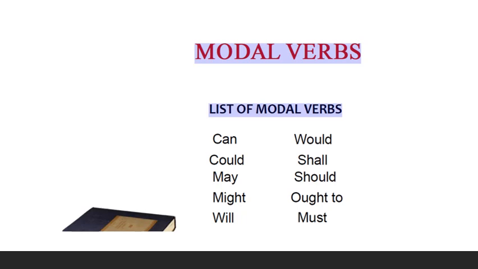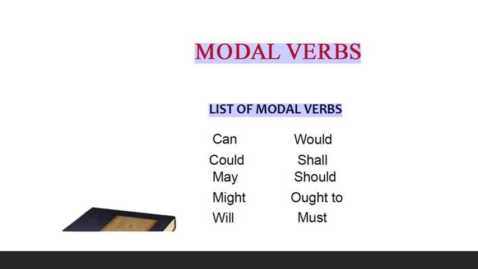Now coming to will and would. Will is used for taking decisions, like I can't see any cabs, so I will walk. So, decision taken. Offer: I will do that for you if you like. Okay, that is an offer. Then promise: I will come back on Monday. So will is used for decisions, offer, and promise.